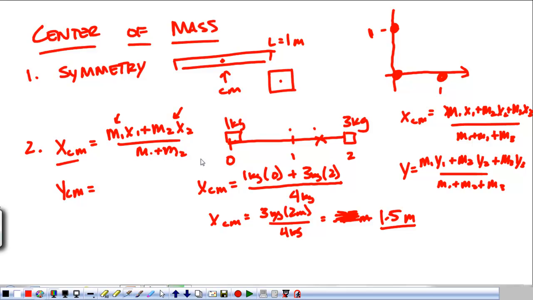Now the reason we talk about the position of the center of mass is so that we can take two objects and reduce them to one object sitting at the center of mass.